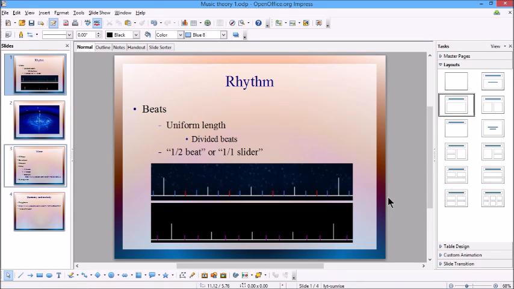Okay, so let's start with the notion of a beat. A beat is a certain length of time in the song, and it corresponds to where the notes begin. Each note is held for a length of time that falls on some beat or some fraction of a beat.